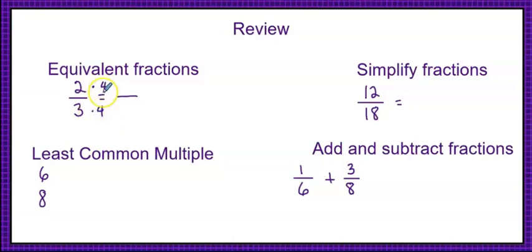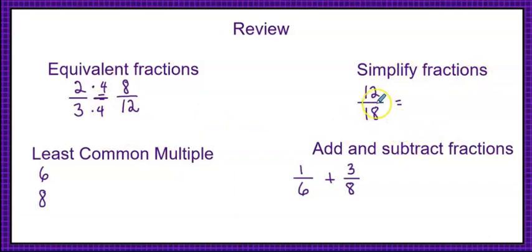As long as we're multiplying by 4 in the numerator and denominator, that's really just like multiplying times 4 over 4. 4 over 4, or 4 divided by 4, is just 1. So what that does is it doesn't change the value of this fraction, it just changes the name of it or the look of it by multiplying by 1. So the value is the same, the two fractions are equal to each other, so 2 out of 3 is the same as 8 out of 12. 8/12 is just a different way to write 2/3. We can multiply times anything as long as we do the same thing in the numerator and in the denominator.